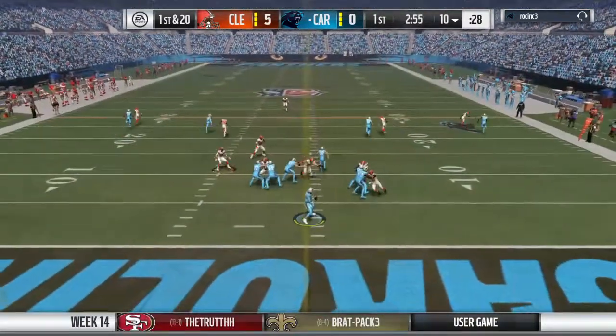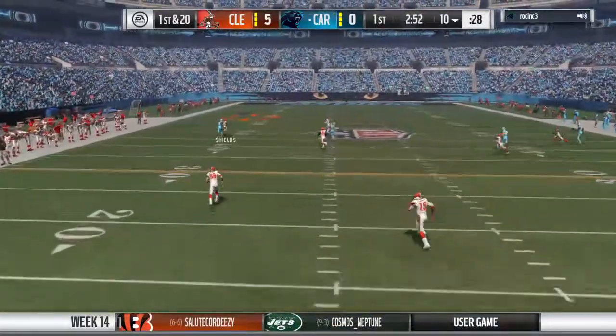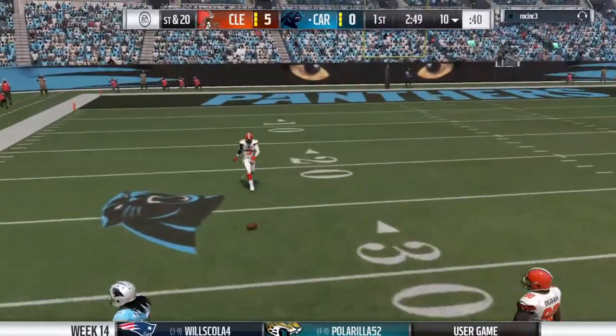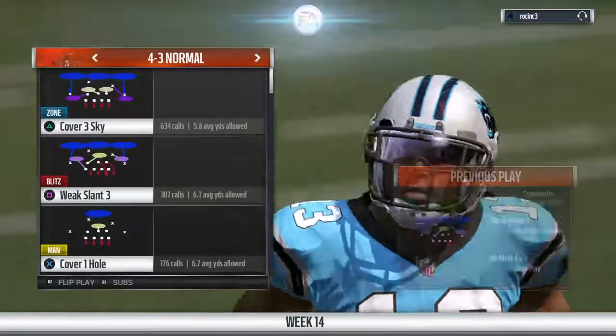They go play action here on first down. He's got time in the pocket. Now he'll throw deep left side. He couldn't quite hold it. Got hit. Ball pops out. Incomplete.